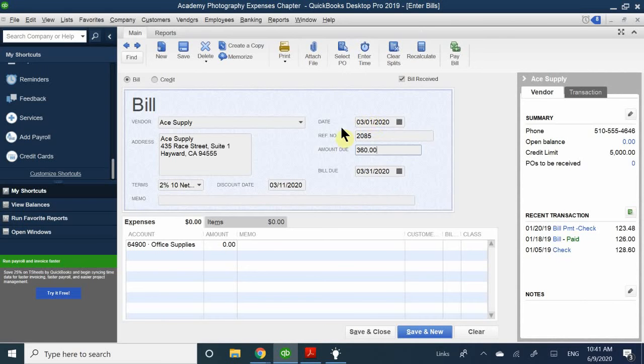So here, again, I entered the bill on the 1st, right? And because I have terms set for me already, which is 2% 10 net 30, this is the discount date. And then this is going to appear as the actual date that it's due. The whole entire thing is due. Now, the memo is going to be photo materials for Jerry Perez. Okay. And it's going to be for $360. So the memo, photo materials.